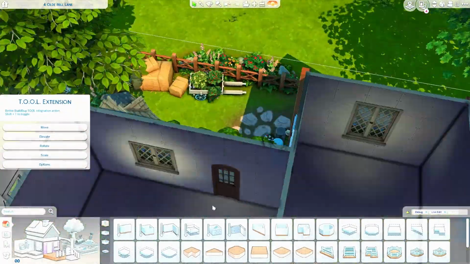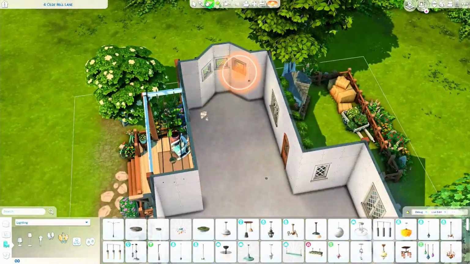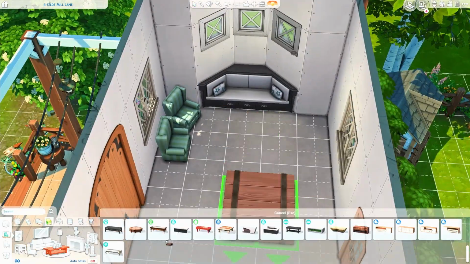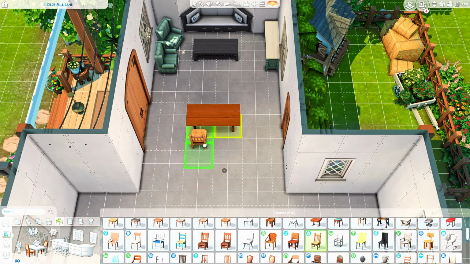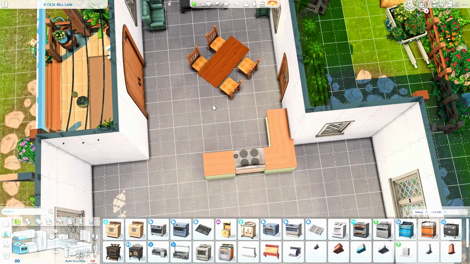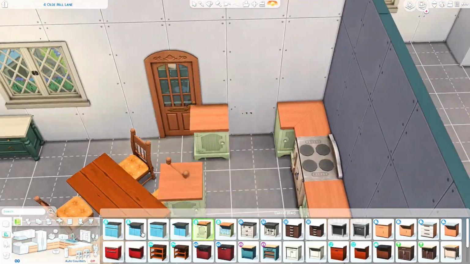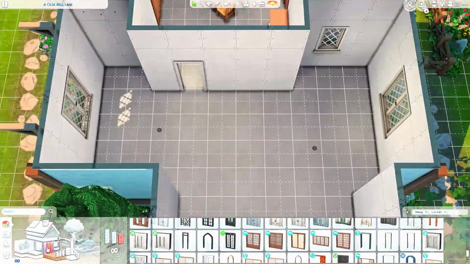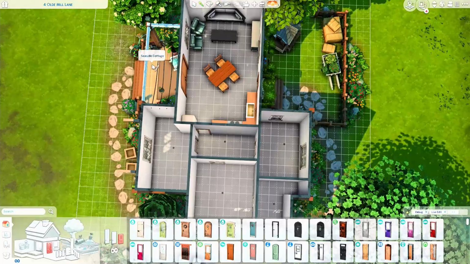So now I am just fixing the little greenery which was poking in everywhere and I didn't like that. And now I'm doing the interior. That was kind of weird, not weird, but the way I did it, because I just started out with placing items everywhere, so the floor plan kind of grew on me while I decorated. That's how I would call it. So there is a dining table for 4 Sims, and also a kitchen, which is not too small. It's decent sized, I would say.